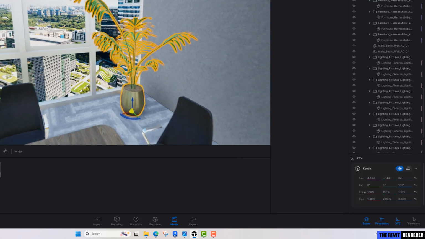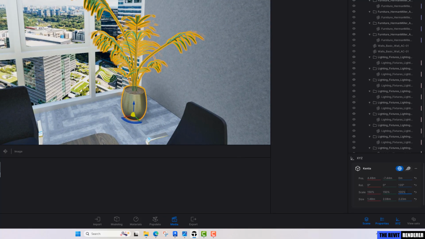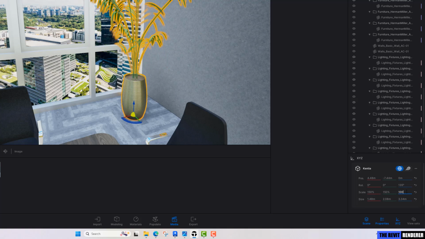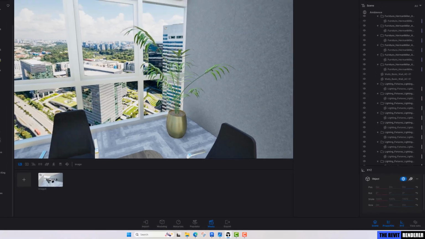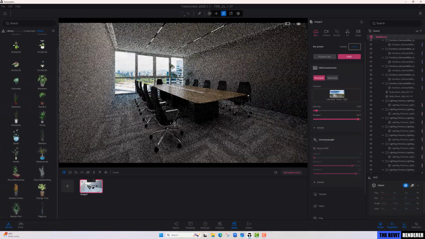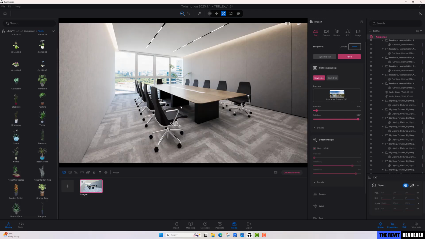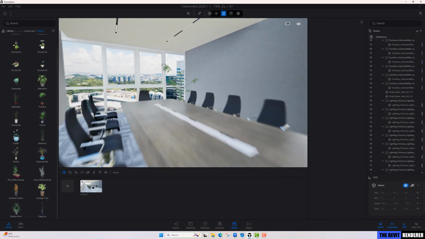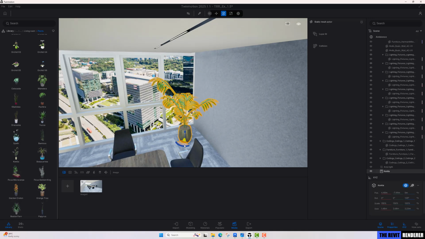I think the blue axis is okay at 100%. It will become too tall if we make it 150. Yeah. So let's retain that at 100% scale. So that's how simple it is to place the plant. Let me try to rotate it a little so that it's not so spread out.